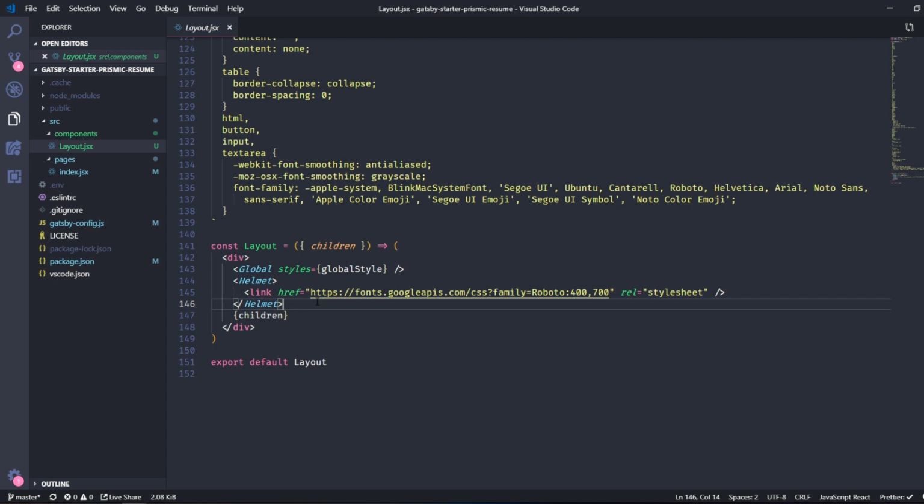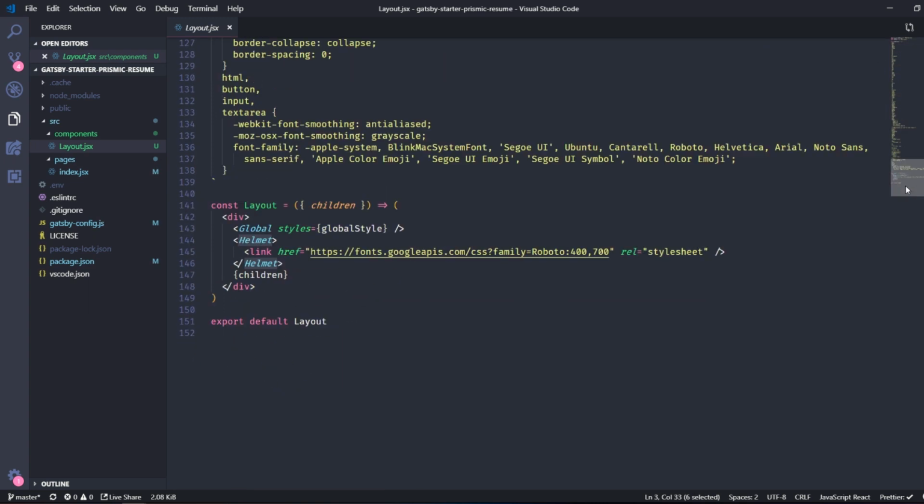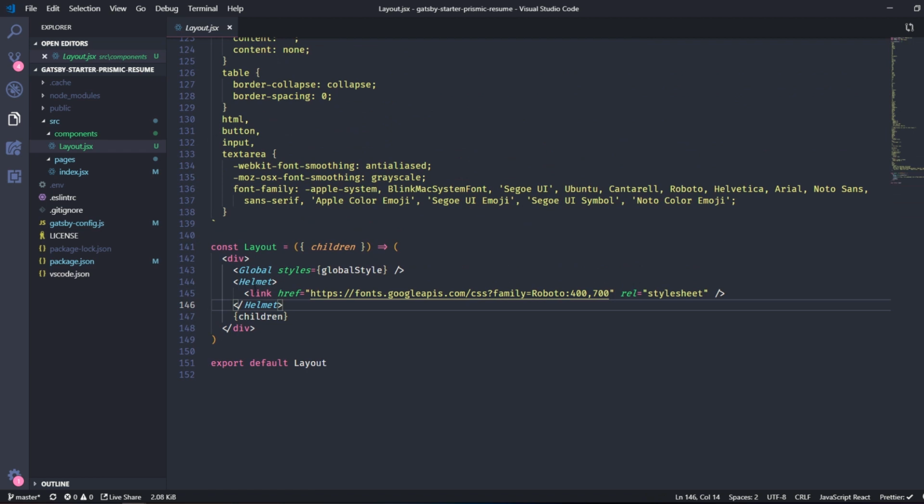And helmet here, that's the new plugin that we installed, and also the new package here, React Helmet. So helmet is also something I will show you. But inside helmet we have this link here, and this is actually for our font. And in this specific case we use Roboto font, and we also have it right here. So what this does is that it tries to find system fonts.